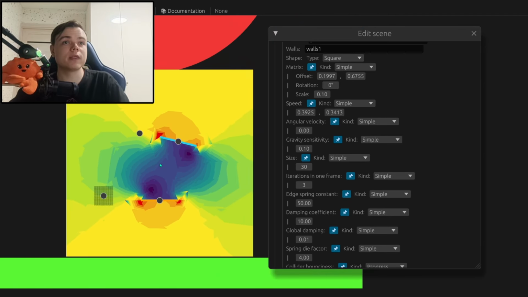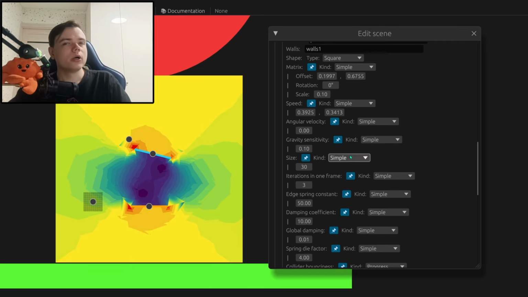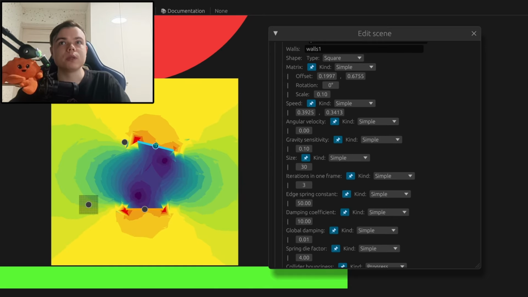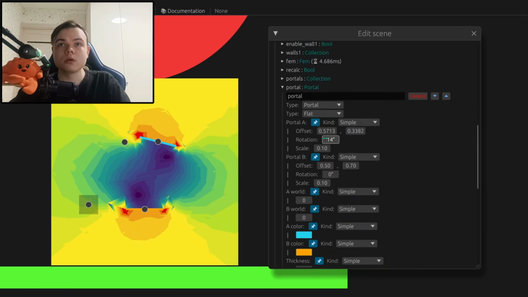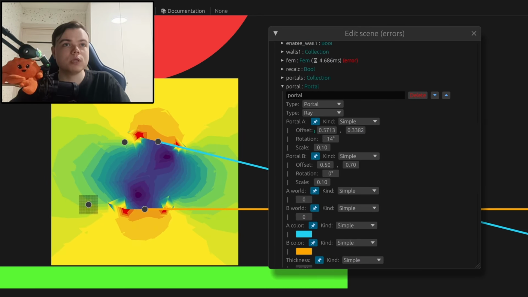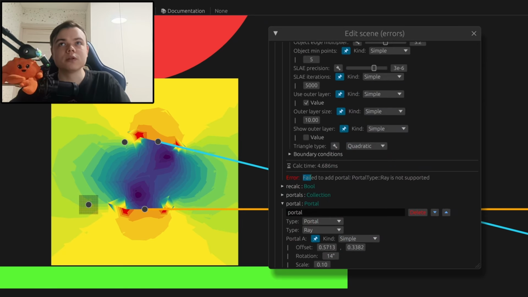Yes, another thing that I wanted to show you is that we can create very strange portals with a scripting language. So you can see that this portal is flat, but we can select different options. For example, it can be Rhai, which currently doesn't work. Yes, we have an error in the finite element method, failed to add portal.